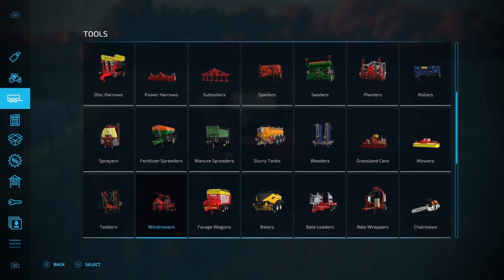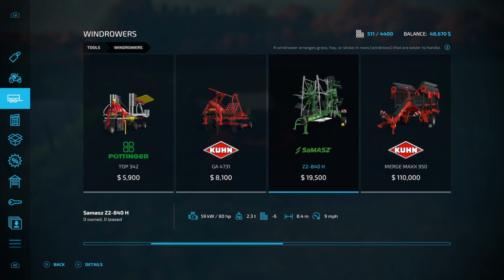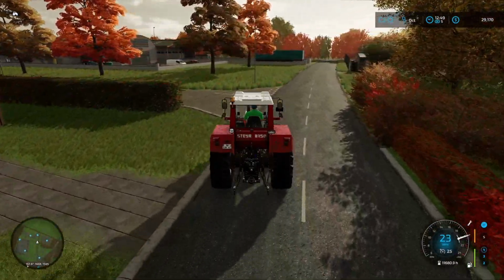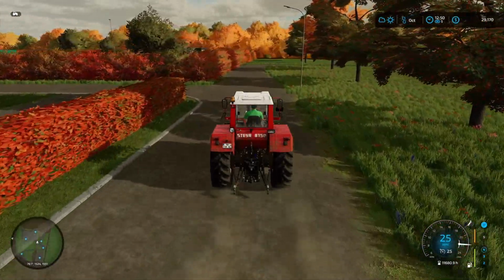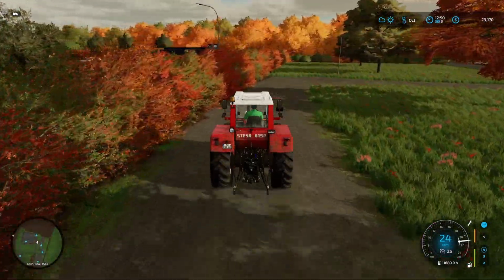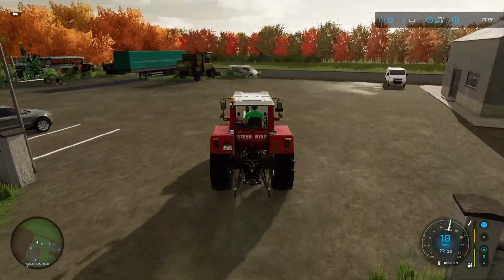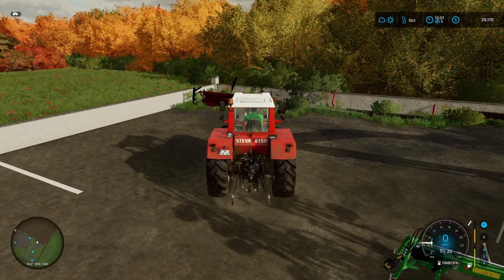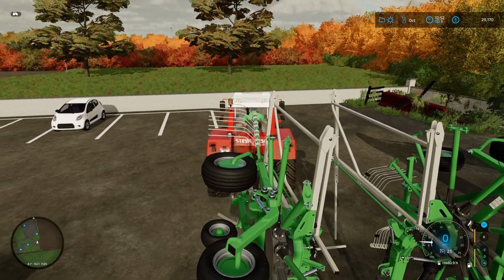Now we don't have a windrow, so we'll go and buy a windrow. The kids have finished mowing the top field. So just going to get a windrow, get that going. They can finish off rowing that up so that we can later in the day collect the grass and get it into a silage clamp. Just hoping we've got enough hours in the day. May have to go well into the night to get it all finished, but at this time of the year that's pretty much standard for most farms in the UK. No such thing as 5 o'clock clock off.